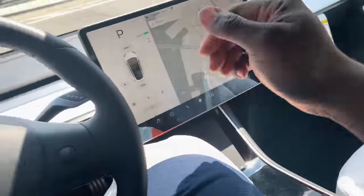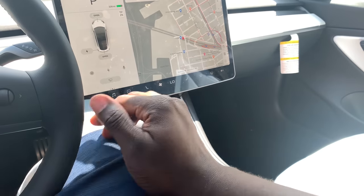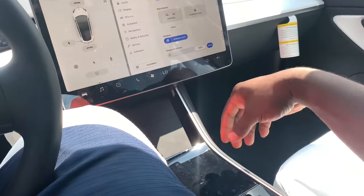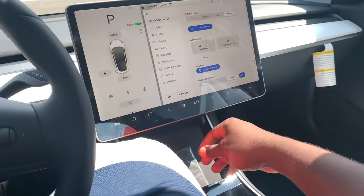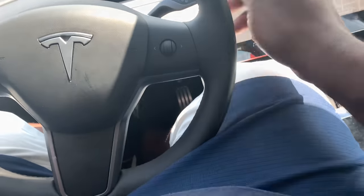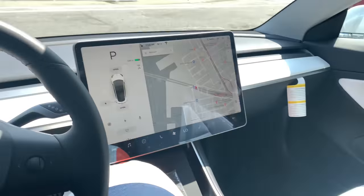Am I good? Yeah, so this is the white leather interior, and I'm stepping on the brake, and I don't know why it's not disengaging. Thing's not disengaging. Let me see, there must be a reason. I'm supposed to put this here. It's unlocked, but it did disengage. Let's see, why isn't it disengaging? Maybe I'm doing something wrong. Nope, it's not moving. All right, let's figure this out. I don't know why, but it didn't disengage. Maybe I'm doing something wrong.